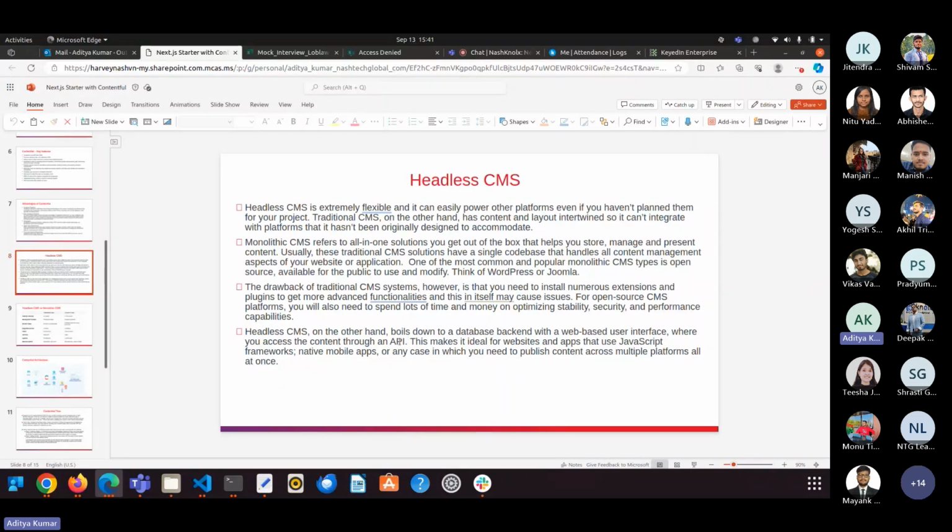And this API, mostly we provide the data in the form of JSON, and JSON contains all sorts of information which is required to render the data on the UI. Let's say generally we have some text box or some paragraph, they have some bold text or title. So all this information is stored in the form of JSON, and is returned to the site. And the data, which is there on the Contentful.